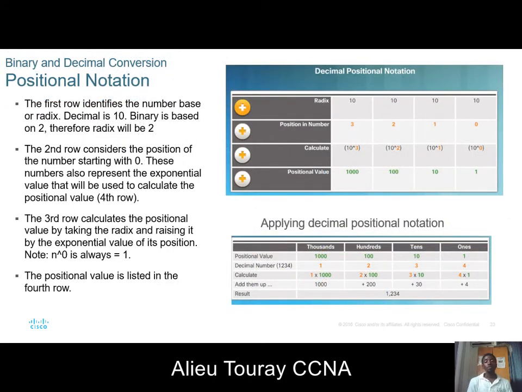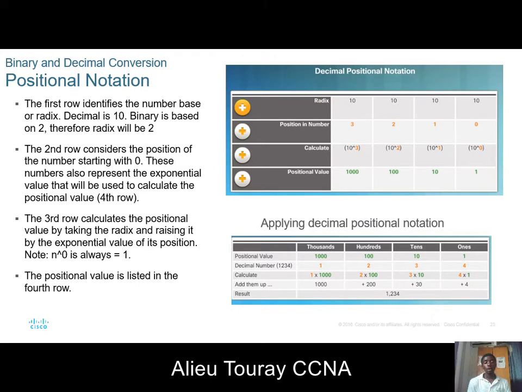IP version 4 is divided into 2 parts. We have the network portion and we have the host portion. The network portion and the host portion are determined by the class of the IP version 4 address, and we have different IP address classes. We have up to 5 classes of IP version 4 addresses, which we're going to talk about in our physical class, and I'll have a video of it so you guys can use it as a reminder.